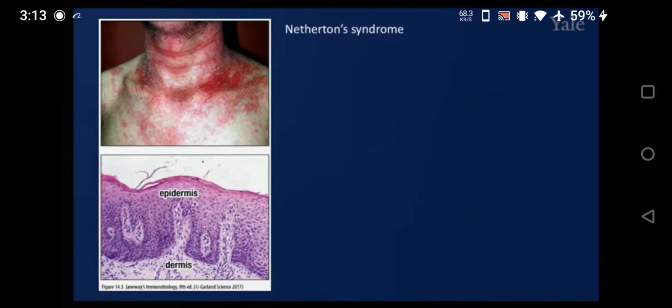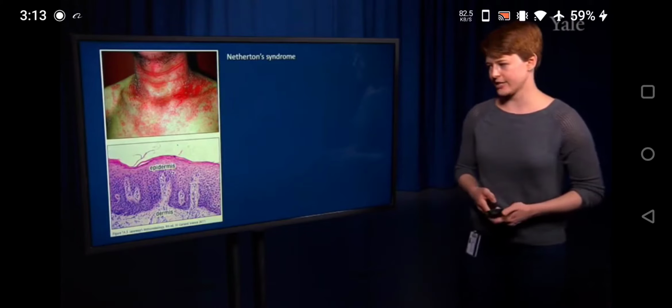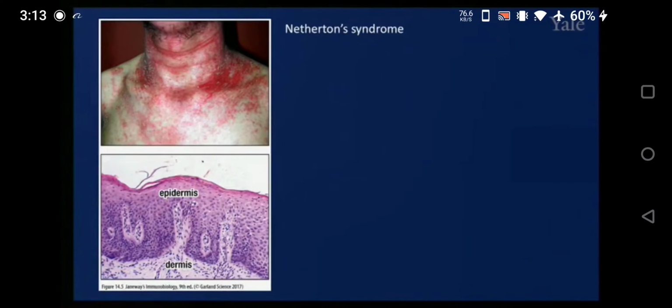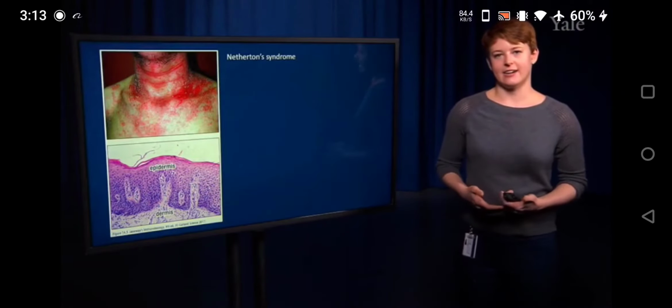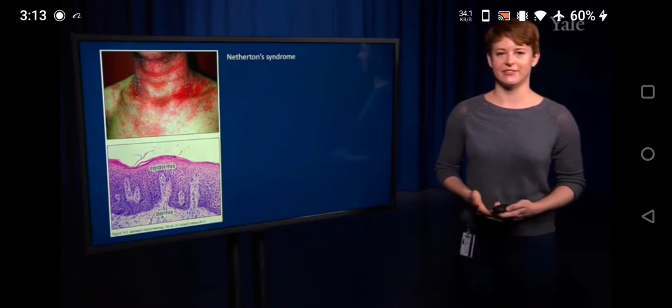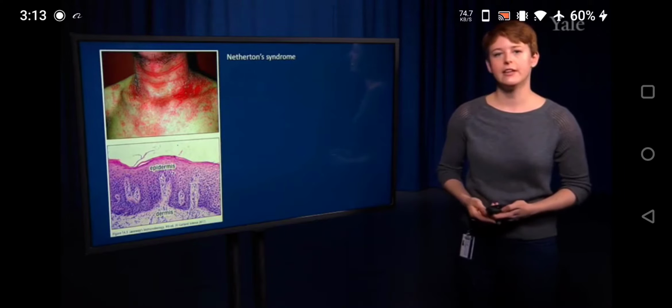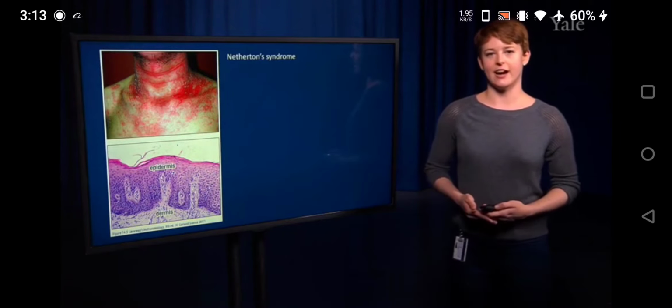So here's an example of a patient with Netherton Syndrome. And so you can see the very obvious rash and keratinocyte shedding that's occurring in this patient. You can also see here on the bottom this histology section, which shows the thickening of the epidermis. And you can see at the top as well, such as over here, how we see some keratinocytes that are starting to shed more than normal off the top layer. So this disrupted barrier function really leaves these patients vulnerable to the development of allergy, as more potential allergic antigens are able to get into the body.